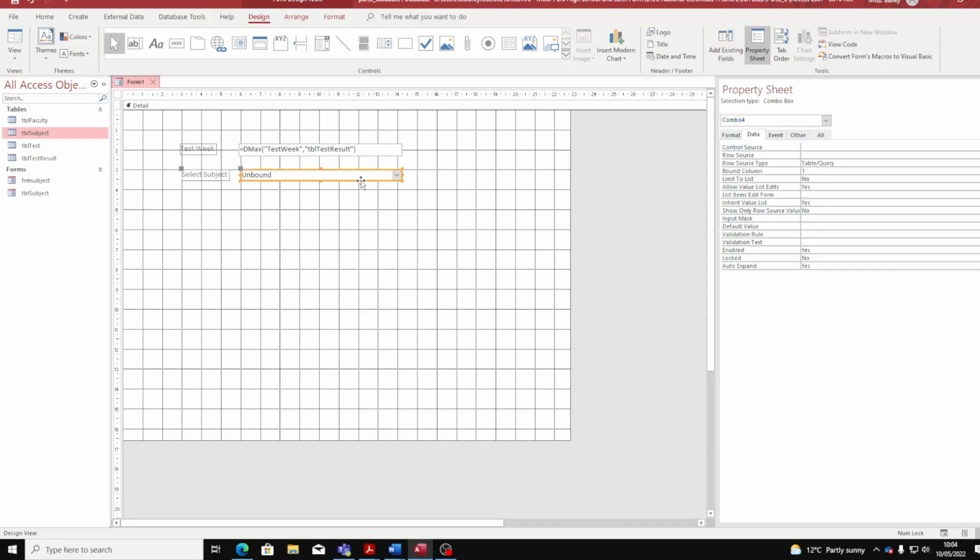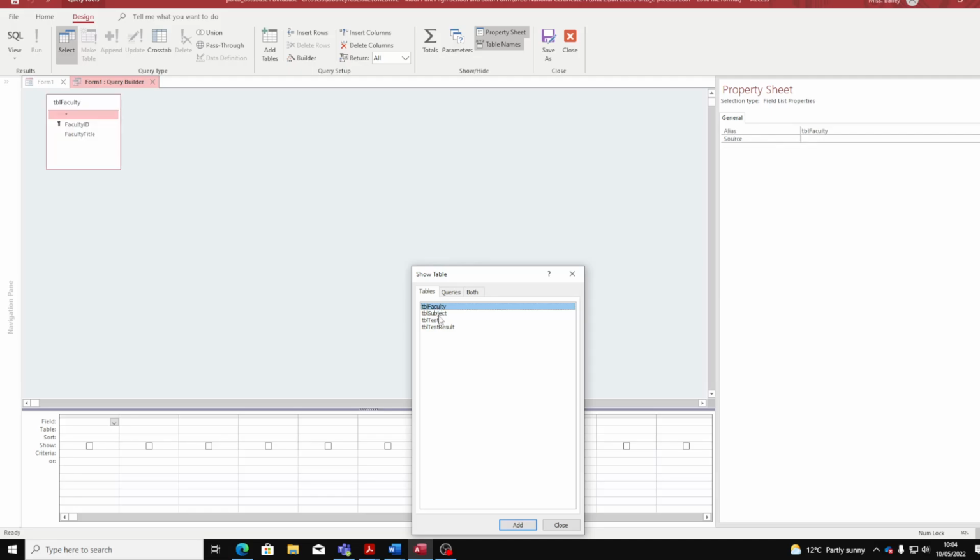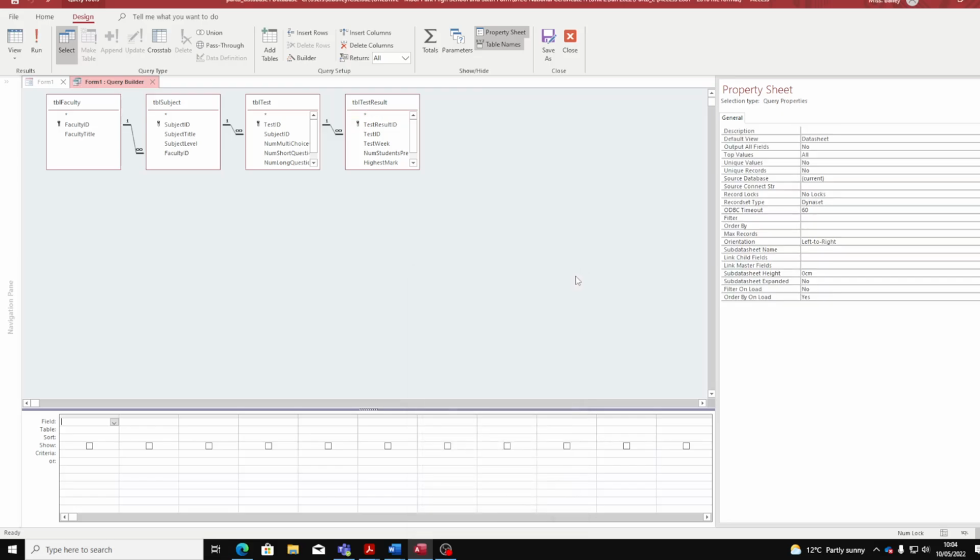So in this form, we want them to be able to select the subject, and then from that subject select the max mark of that subject. So if you go to the row source, which is where we can add the contents of our drop down menu, the 3 dots there, okay, I'm just going to add the tables, because I can't remember where the data is, but I will when I put those in.